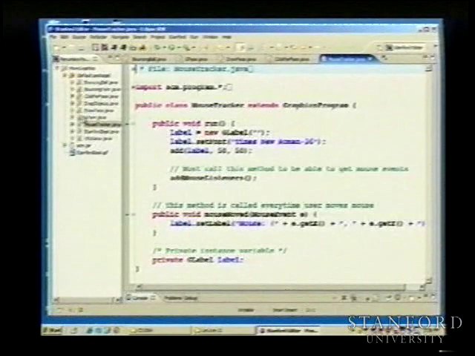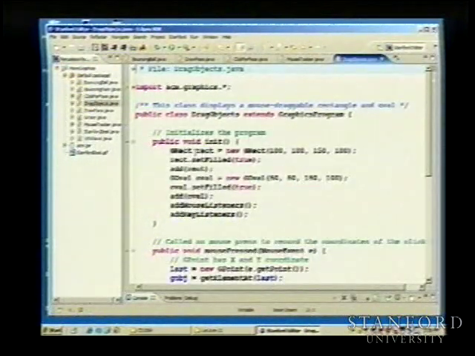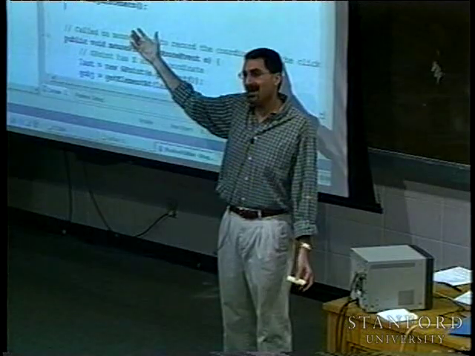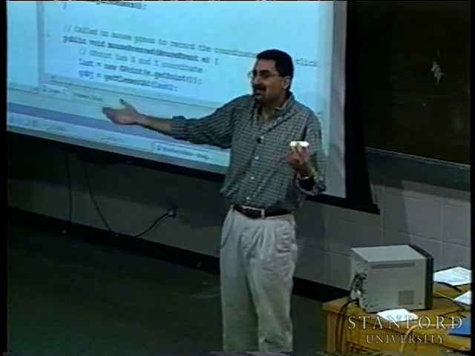So what we're going to do is we're going to drag objects around. What does drag objects do? So drag objects is a graphics program, and what I'm going to do is create a rectangle on the screen and add it, create an oval on the screen and add it, and add mouse listeners and key listeners. And you might see this and go, Maron, why is this an init method as opposed to a run method? Shouldn't it really be a run method because you're doing some work? Yeah, probably. You can. It's 6 of one, half dozen of the other.